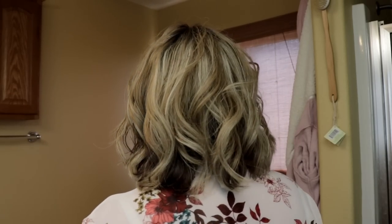I'm always so excited when I get to style human hair because it takes a curl so beautifully, and it really is exactly like styling your own hair. Anyway, here is the Emily, nicely trimmed up.